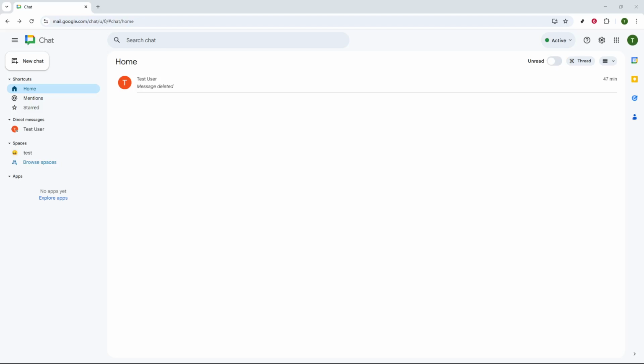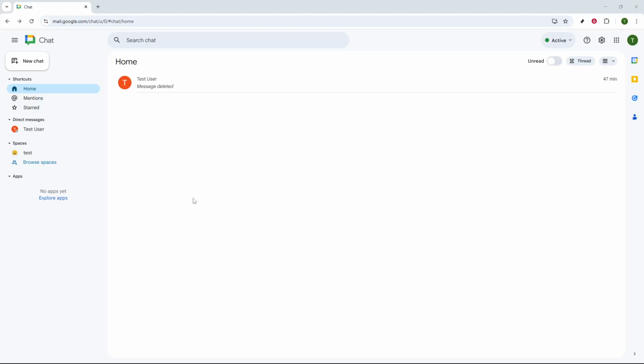First, let's begin by navigating to Google Chat. You can do this by opening your web browser and typing chat.google.com into the address bar. Alternatively, if you prefer to keep things within your email workflow, you can open Google Chat directly from Gmail. Whichever method you choose, you'll be accessing the same powerful tool designed to keep your communications streamlined and safe.